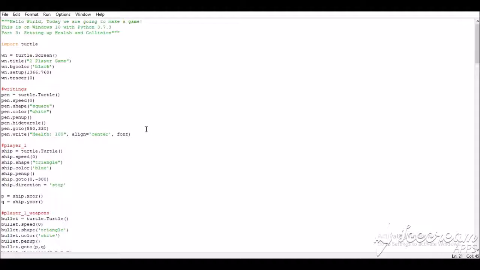Font, let the font equal to courier and normal. So let's see what it does.